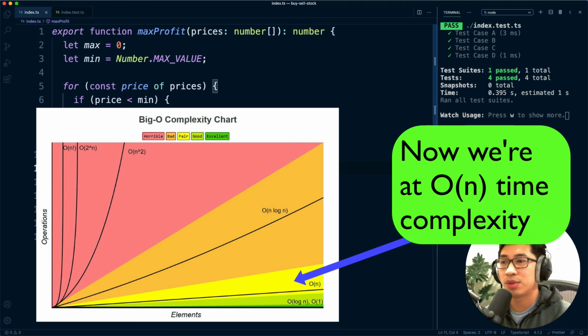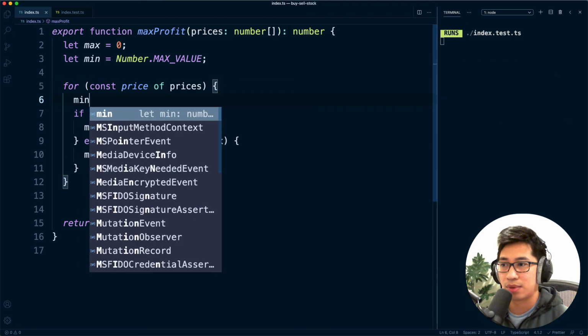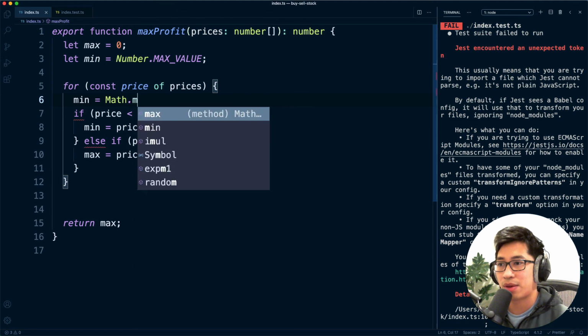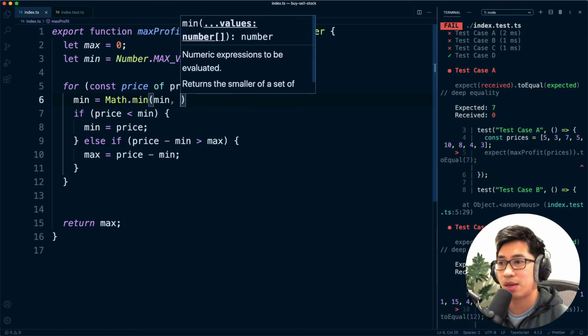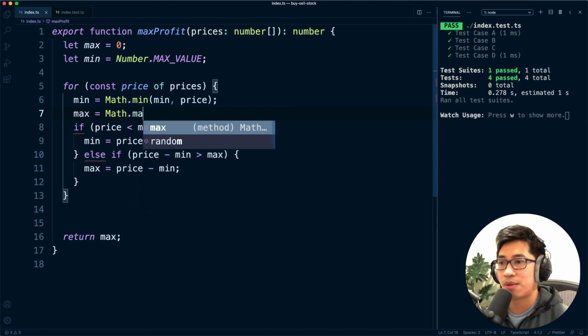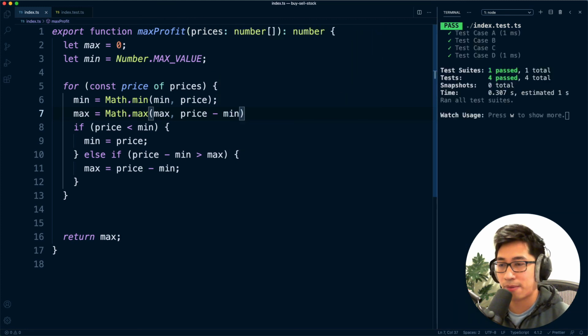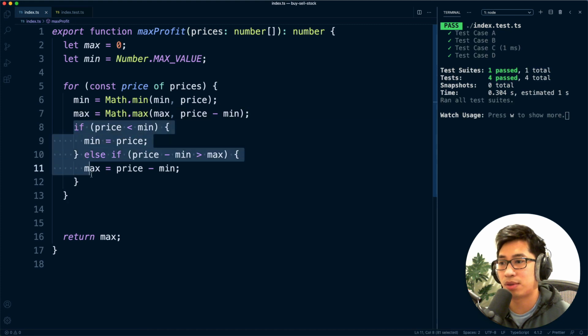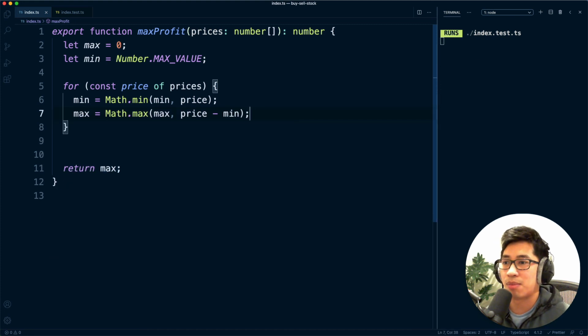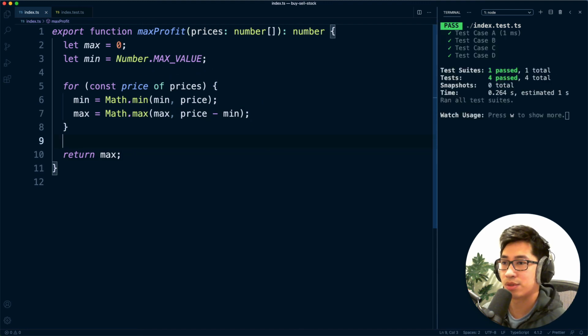One minor improvement you can maybe do, if you just want to clean it up, is to utilize the Math.min and Math.max methods. So you can replace this with min equals Math.min of the current min and the price, and then you can do max equals Math.max of the max that we have so far and the next calculated potential profit. Okay, so that's pretty much equivalent. Anytime you're doing min and max tracking, you can usually utilize these to clean things up a little bit, right? So you save yourself just a few lines there, but it overall just looks a lot nicer.